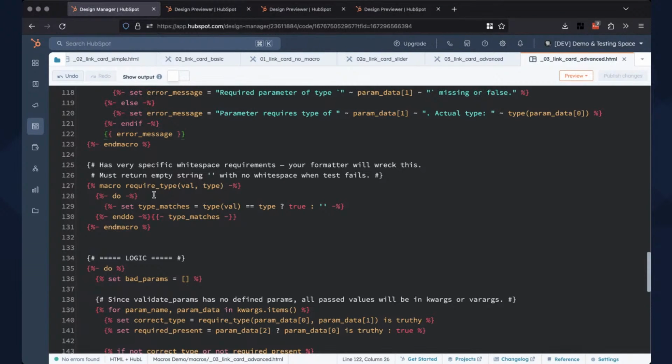So if we want to have any sort of Boolean logic, any test that returns a true or a false, we can contain that within a macro as long as we are able to return an empty string. And that's where yet another undocumented feature is going to come up. I guess kind of two of them. And that is going to be the do and undo tags, and also these white space control brackets.